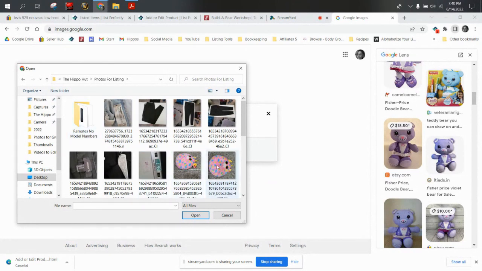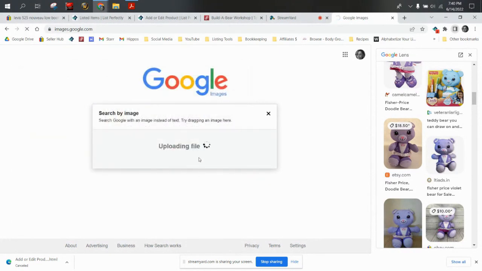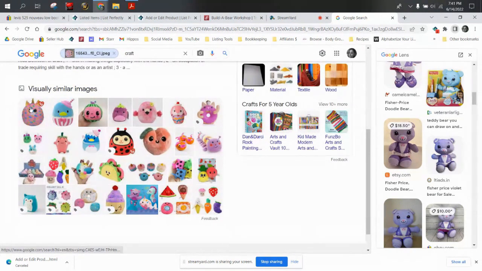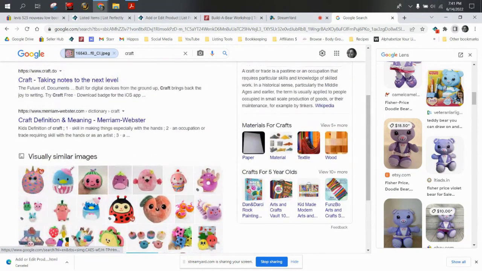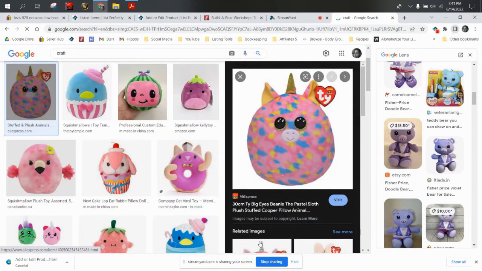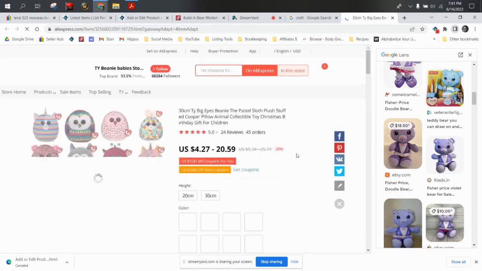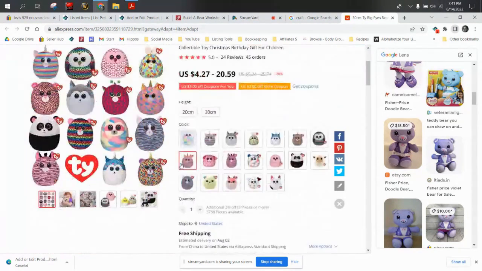But back then, let's say I was listing this unicorn and I didn't know who it was. So I would pause during my listing on eBay, open the Google images, upload my image, and try to find something similar. And you can see it's not always that great. It's not as awesome as this Google Lens. Like that just pops them up right on the side, tells you who they are. But I would have been able to see that this one's similar. And oh, hey, that's who my animal is. This one. And I could go and try to find her name.